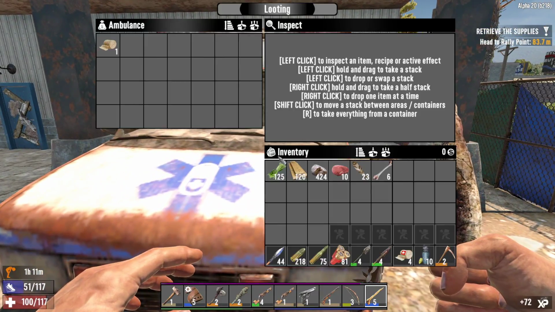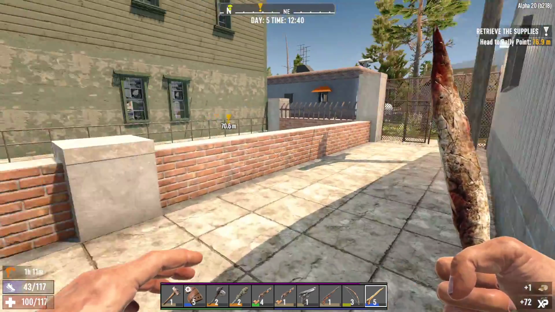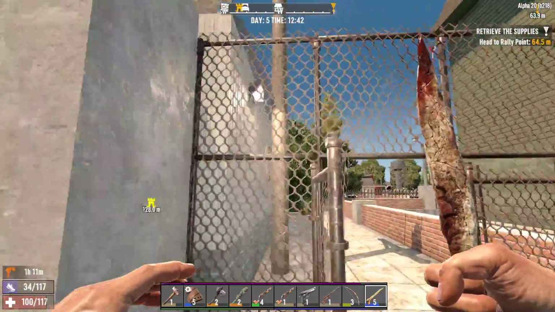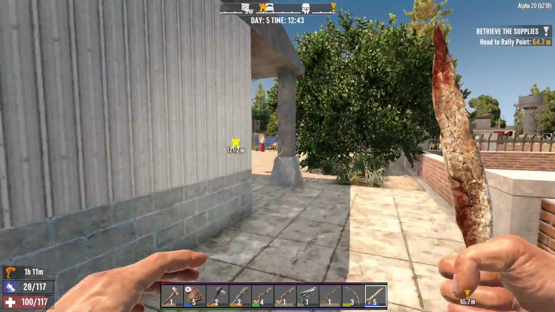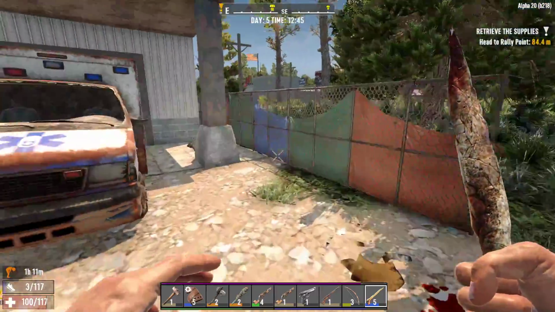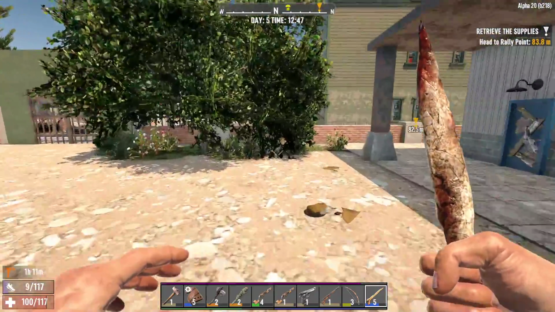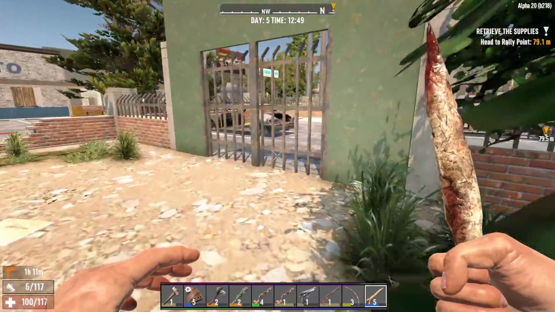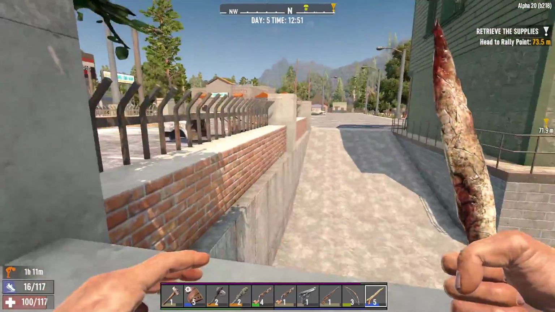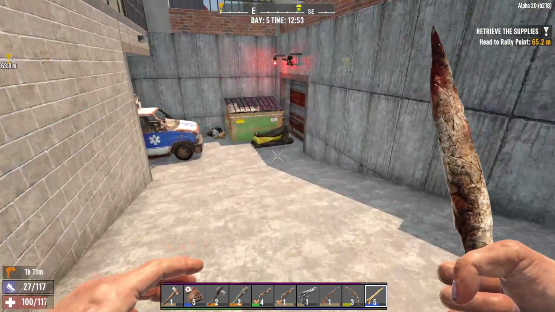I forgot the vitamins. Whoops. Wow. Maybe I'll find some in this place. Medical? What is this place? This is an ambulance bay. Armstrong Auto over there. Hmm. Looks like a little clinic or something. These are ambulances.